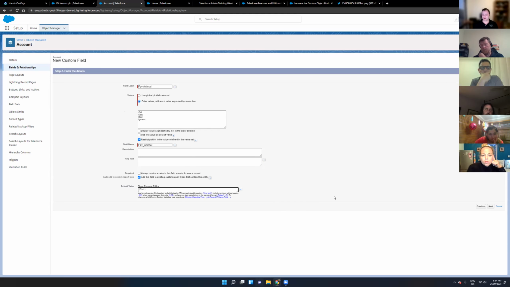So if someone's creating a case or you want to create an event for the current time right now, instead of having someone have to manually enter it in, you can set the default value to be now, or today in the case of a date. So these formula values return now or today. But in this case, I'm just going to go with cat. Always for text fields, always remember to include your quotation marks.